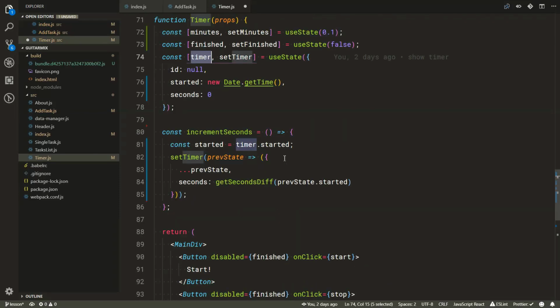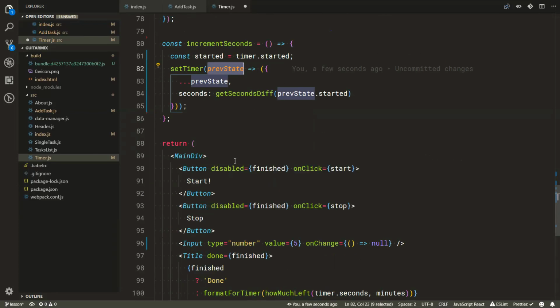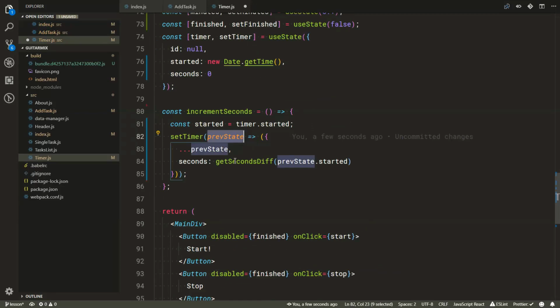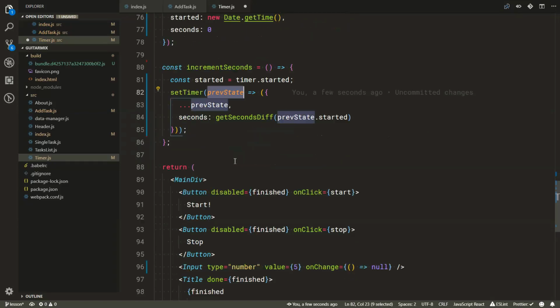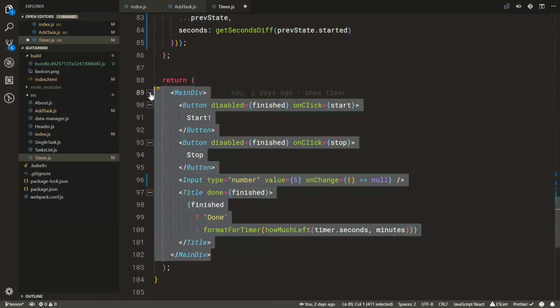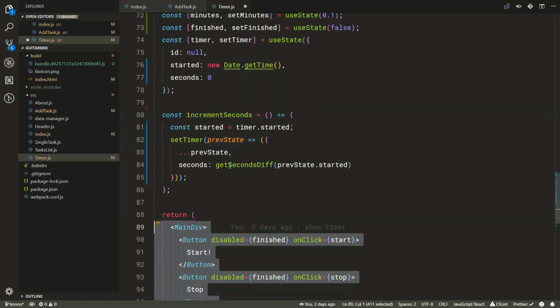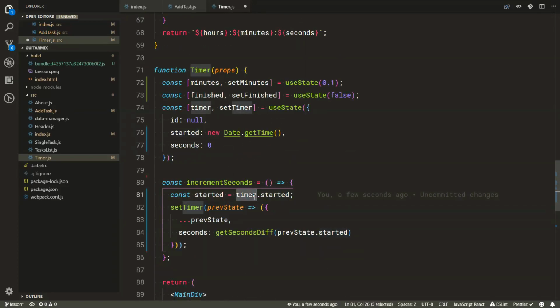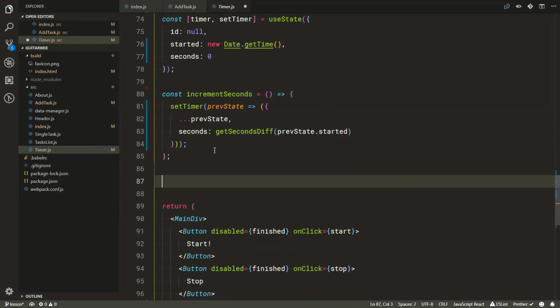So the only way you can use it is to use it via previous state in here, or if you use it in useEffect, which I will show later, then you would have access to the current state. And when you return, that's your rendering part. Here you would have access to your current state. In here you would always have the default value, as I understand. That was my experience.